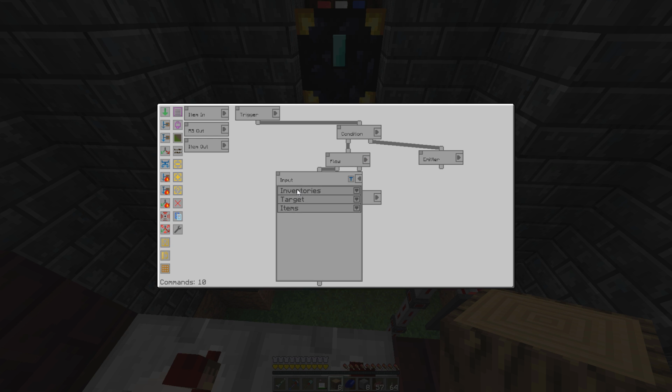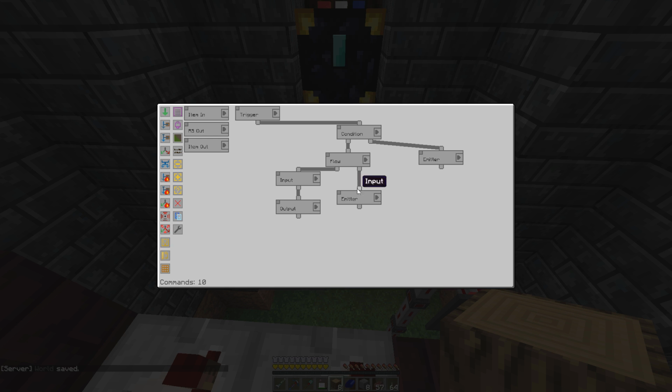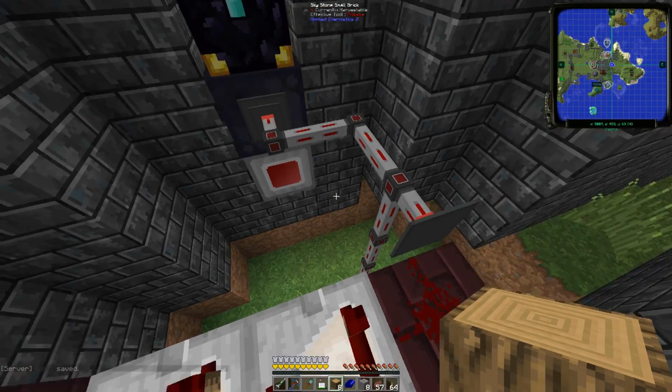One, we're going to take that item out of the input and put it into the output for items, and that's back into my Ender Chest. So if other people do happen to visit, they'll have to pay me an emerald and it'll go into my ME system. And we also put out a signal to here.